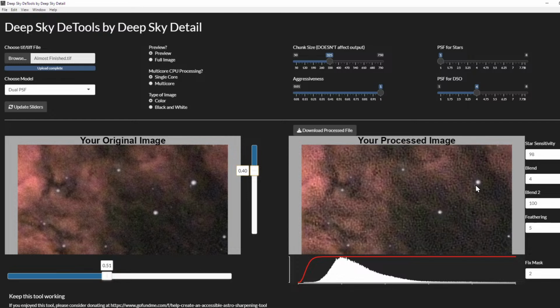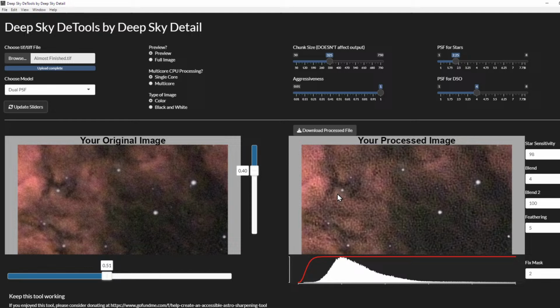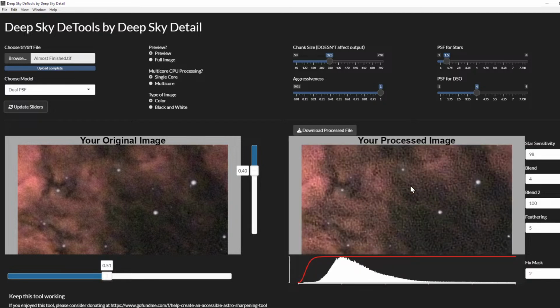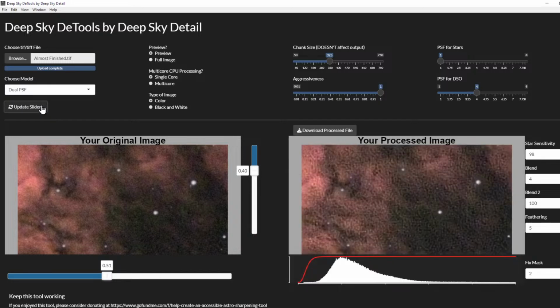So we've got stars here. We could try and sharpen the stars a little bit more. I don't think it'll look very good if we do that. Yeah, they're starting to get a little bit loaded when we do that. I think that's too much. Yeah, let's keep it at 1. Like I said, we were using the HA stars anyway, which were very small, so it's not like we need to sharpen the stars very much.